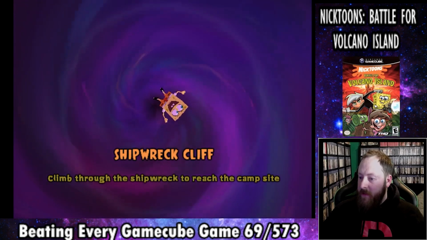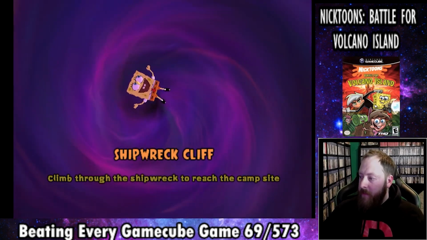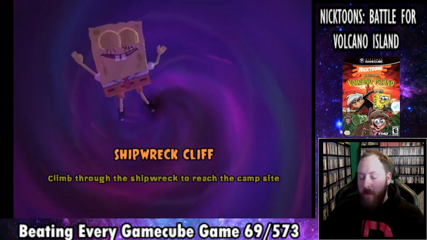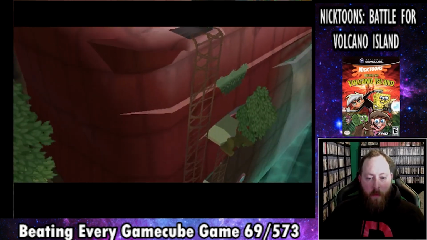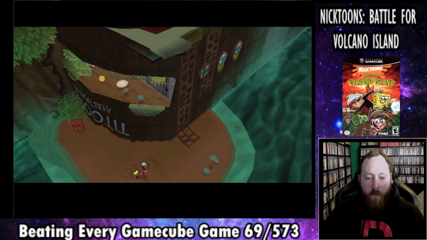Now we can head to Shipwreck Cliff, the first true level of the game, and I actually like this one. There are old ships that have merged with the walls, so we have to use them as we climb and scale our way to the top of the area from the beach below.